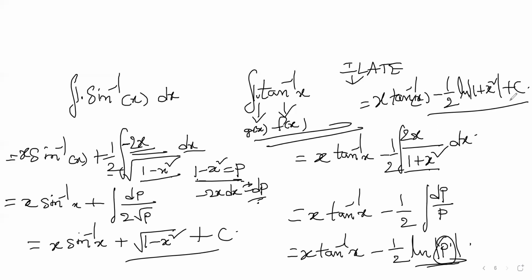And then last but not least, I want to solve one more integral. Let's check this one. So the integral goes like this: integral of x e power x divided by 1 plus x whole square. This is one standard integral which you can think of. So how do I solve this? This is a very nice problem.